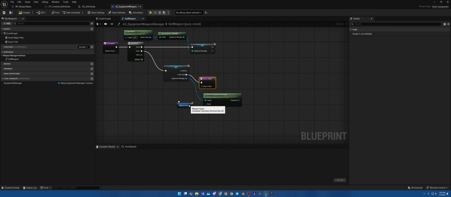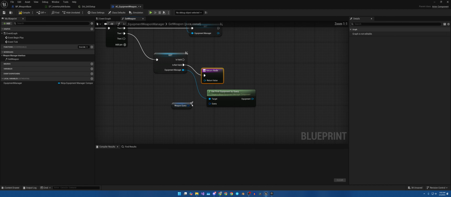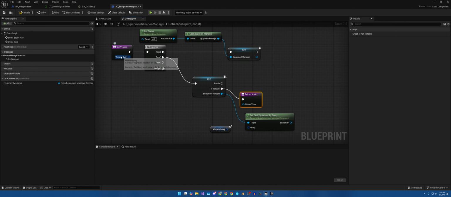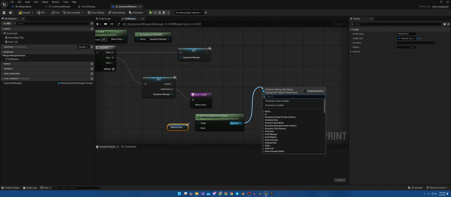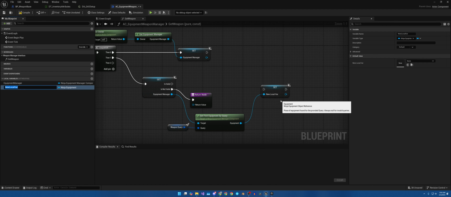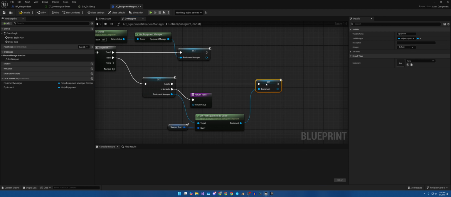If you're unsure where this came from, weapon query, if you look at the function weapon query, that's what the arrow and the F mean, that it comes from the function itself. We'll drag that into here. Then we will drag out of here, set local variable, name it equipment. Okay.